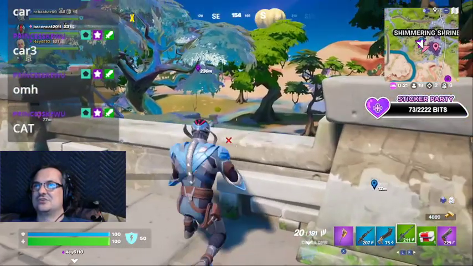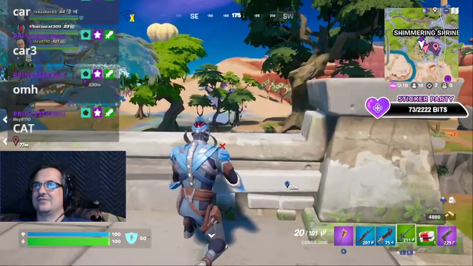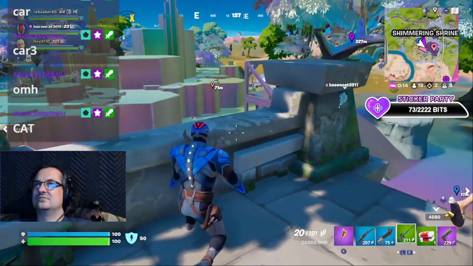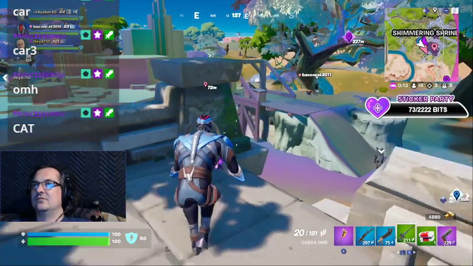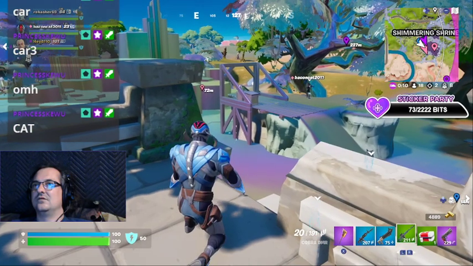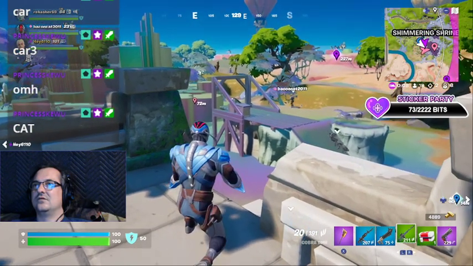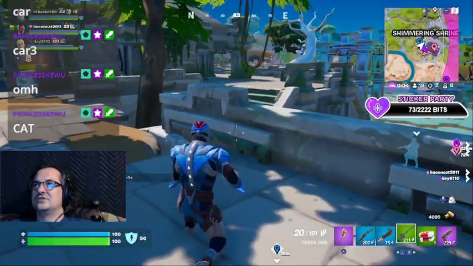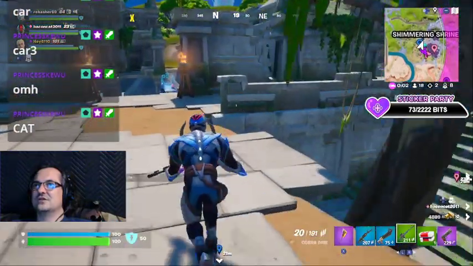I'm on top of the structure now. I can see everybody over there in the desert area. All right, I'm gathering chrome splash. Just wait to see what the next storm circle is going to look like. Storm Eye.